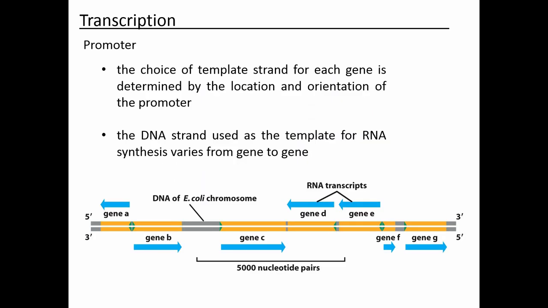And so just a couple more things before we get into the details of what happens. So one thing that you just asked is how do you determine which one's going to be the template strand? And that's decided by the promoter. So the orientation of the promoter is going to determine whether the top strand or the bottom strand serves as the template. And it depends on the gene. So the only reason I have this picture down here is that this is the E. coli chromosome. And so you can see that for some genes, the top strand is the template strand, but for other genes, it's going to be the bottom strand.